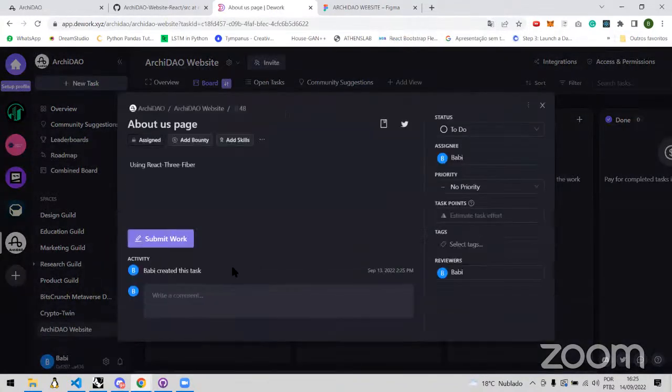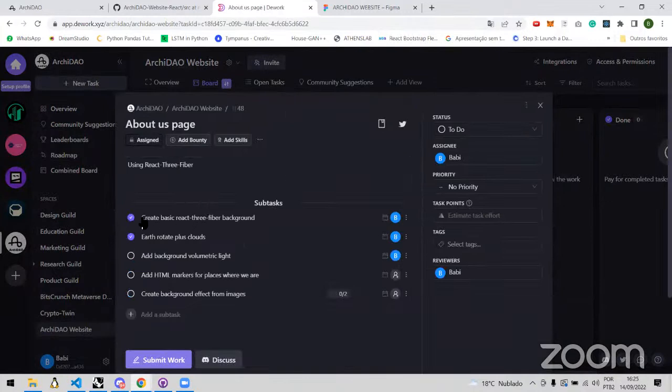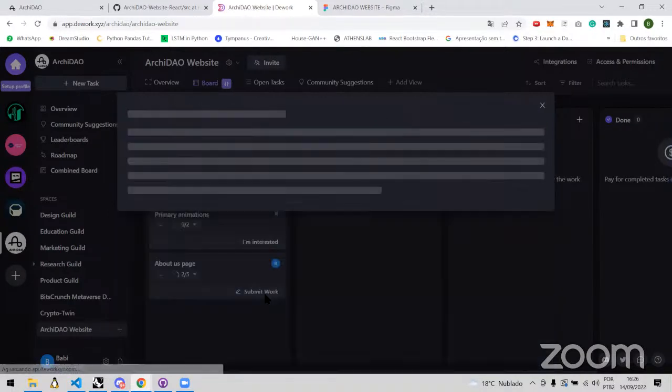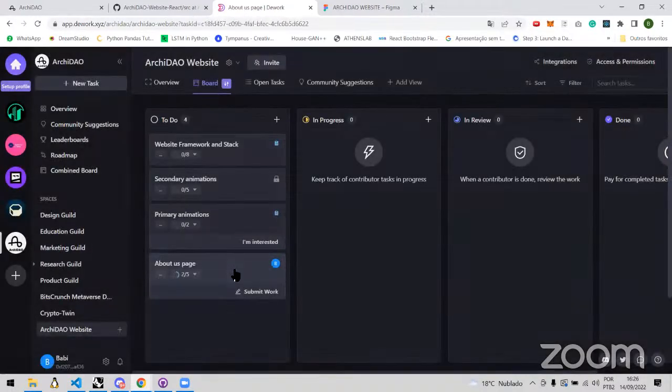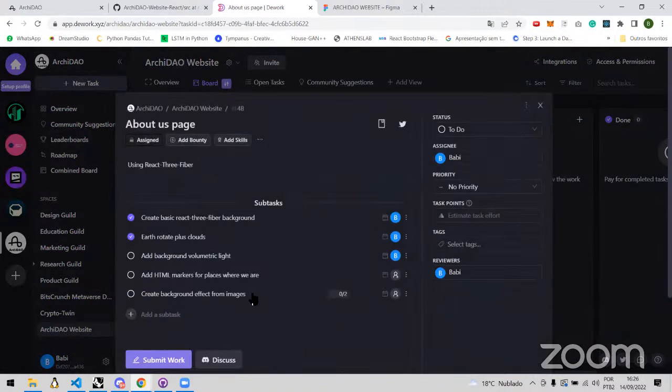For example, I'm working on the About Us page, and for each of the stuff that I have to create, I'm creating tasks and subtasks, and the idea is that someone who has more experience, who sees that I'm struggling here, or wants to jump in the middle of this, knows that this is something that I want to create. This task can be taken by someone else.